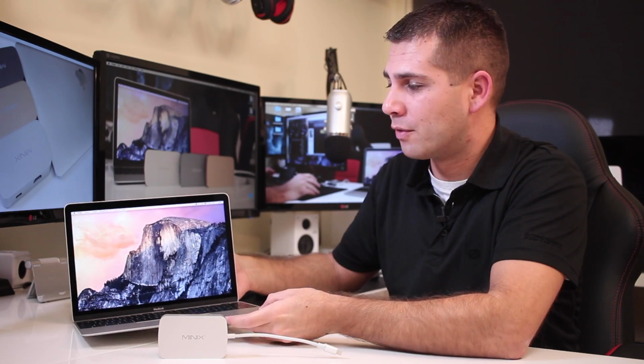Now, as you can see on screen, I've got a really nice laptop over here. This is the MacBook early 2015, and regardless if this is the machine for me or not, one thing I've got to give to Apple, which is in terms of design, this laptop is just beautiful or gorgeous. I have no other word for it. In terms of portability, really lightweight and really awesome in general.